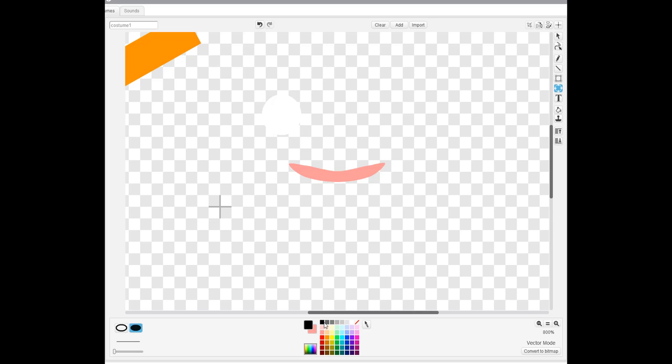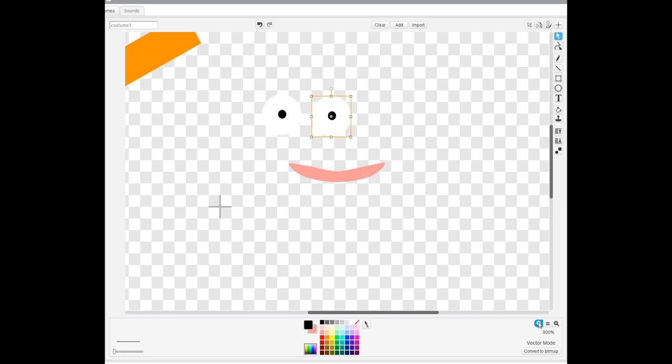And then we're going to use black and create the pupil. Okay. Wrong thing to do. Pointer tool. Group. So now we have one eye. Duplicate that, and you have two eyes.